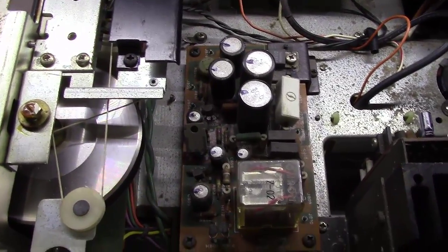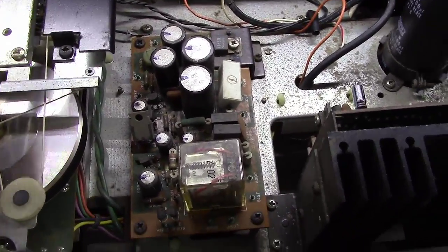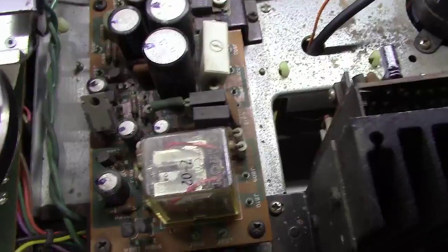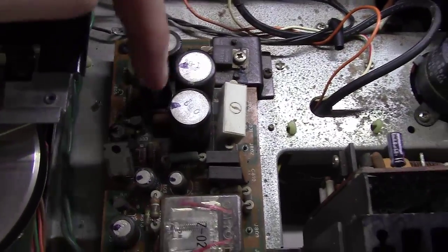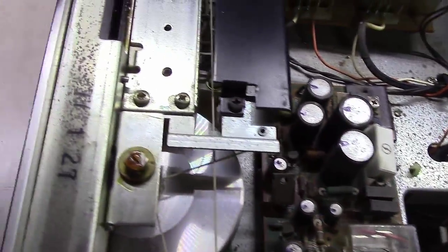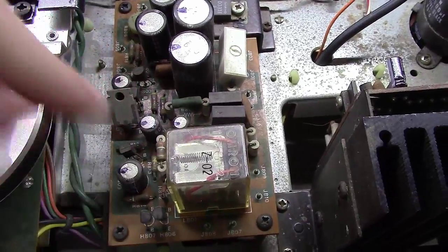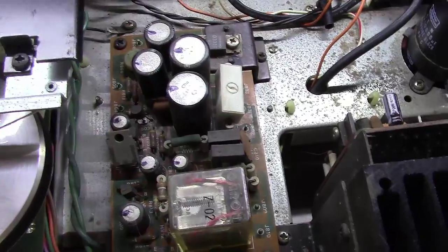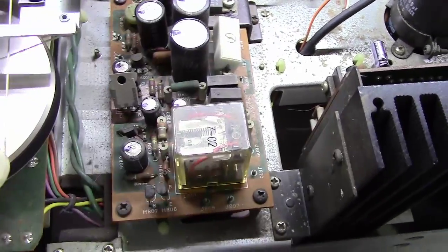Before I flip this over, I want to show you a tip, and please follow this one. Pick an orientation spot on the amplifier. I typically pick the faceplate because there's only one of them, and it's always there. And then I will get a black magic marker, and I will put a tick mark on every capacitor facing the faceplate. So you can see here, every capacitor on the side facing towards the faceplate, I put a little tick.